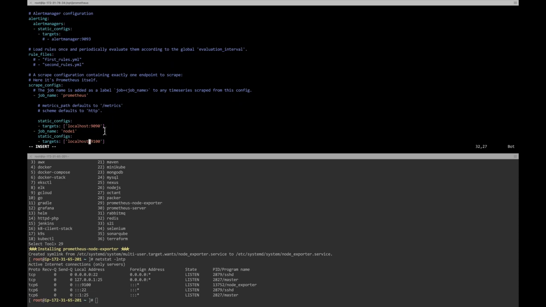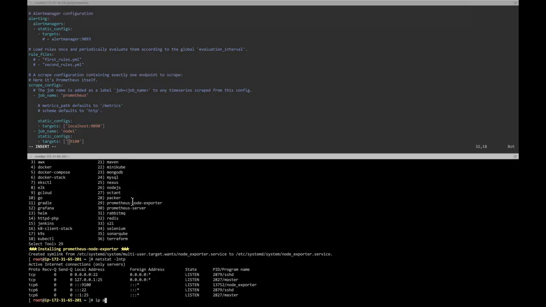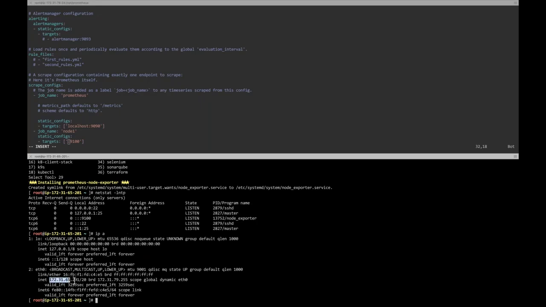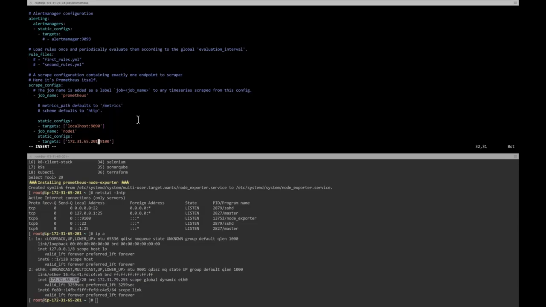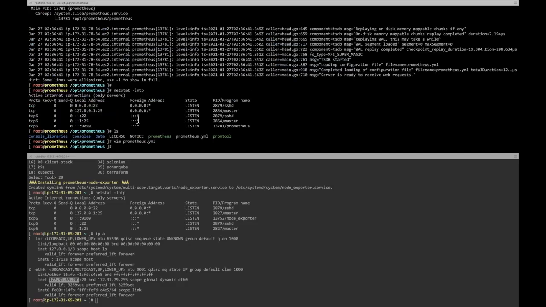It's not localhost, so the IP address of this particular system is needed. And then to apply this, systemctl restart prometheus.